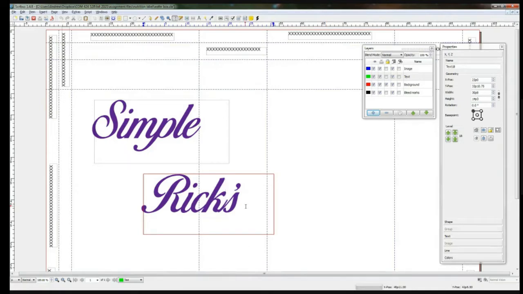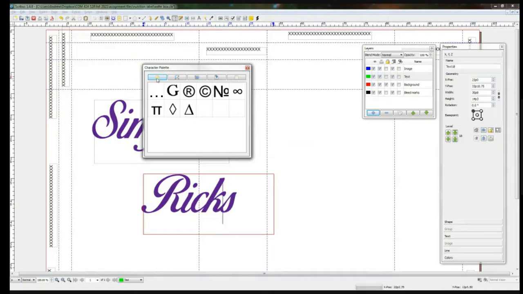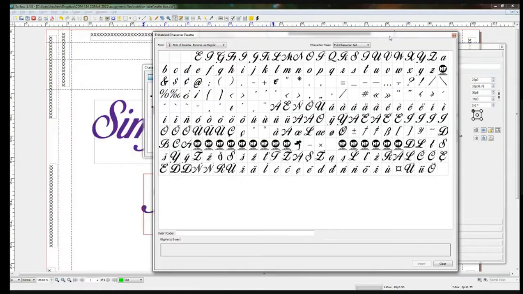Now what I could do is just delete, oops, I deleted the S by accident. Let me put that back in. Get rid of the apostrophe. I could just insert the correct glyph, so I'm going to go to Insert Glyph, and then I want to bring up the full character palette. These are just characters that I took from other fonts as I was working on other projects, but I want the whole character palette. Click that button and I'll drag it over so you can see. So here it looks like is our inverted apostrophe.